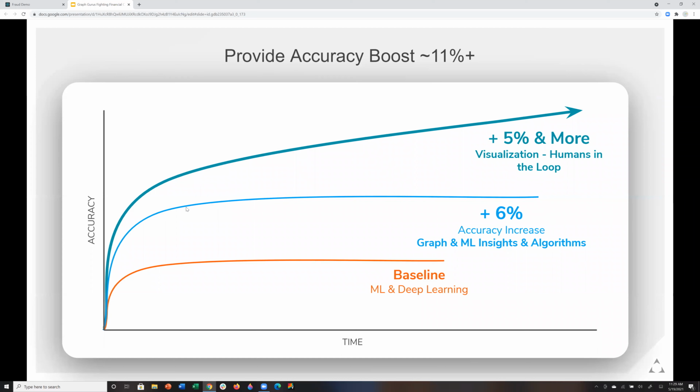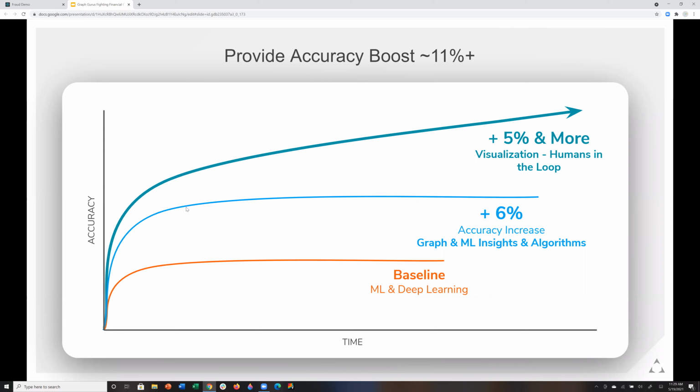But back to Graham's point, right, which is if you're using machine learning today, congratulations. A lot of folks are doing it, and some are doing it better than others. And it's hard. It's not an easy thing to take a lot of those concepts and inject it into an older SQL environment. But what we are empirically seeing with our customers is that by using graph and machine learning, we can see at least a 6% increase.